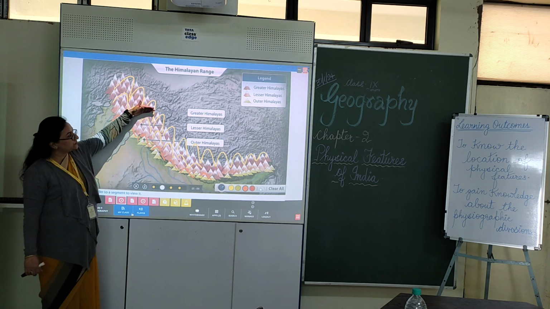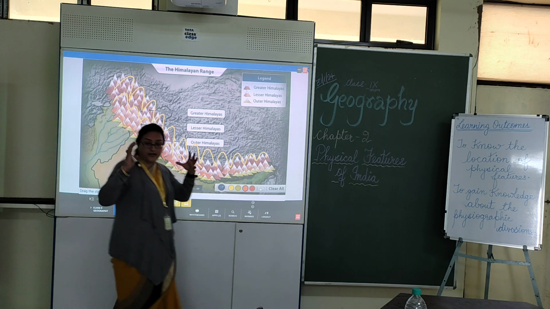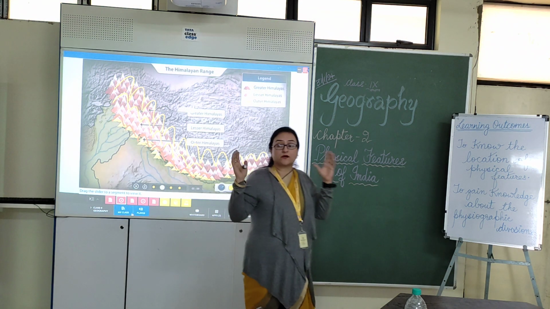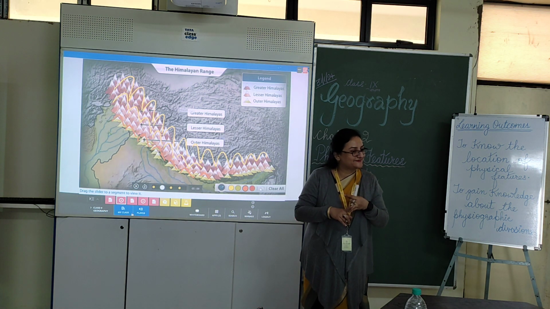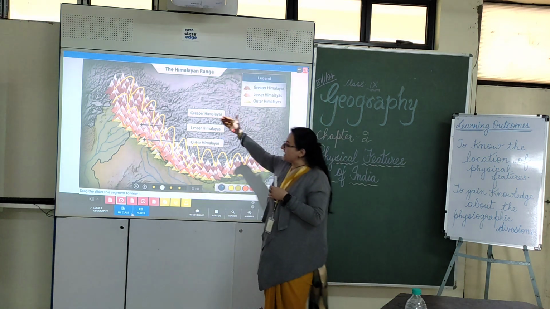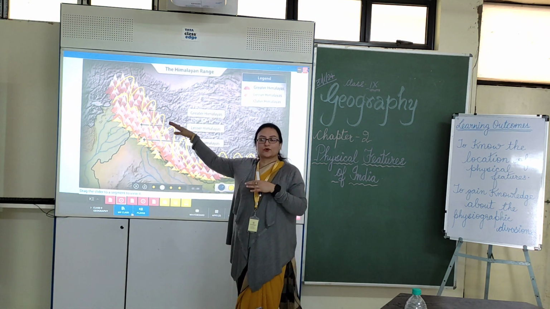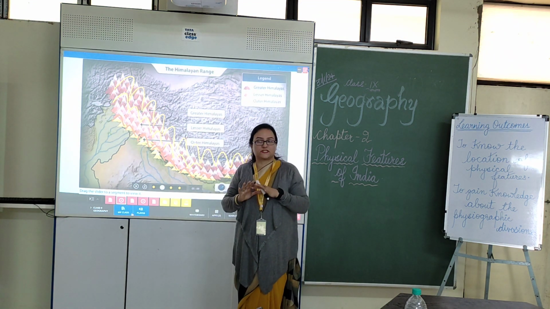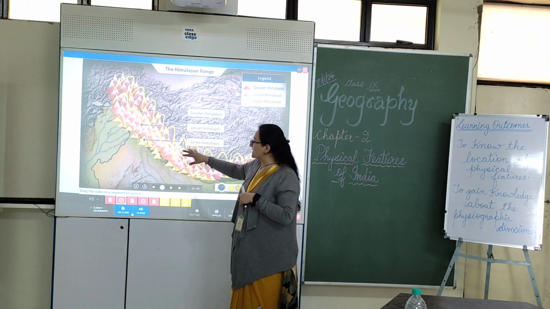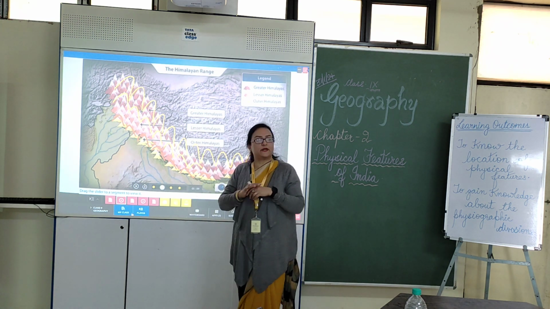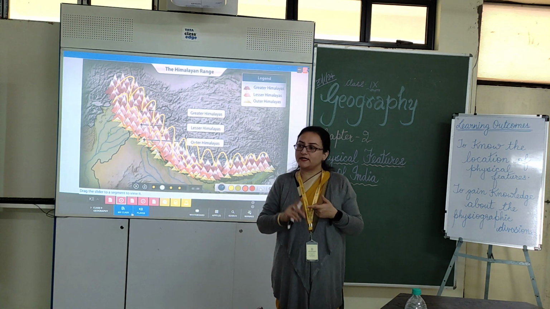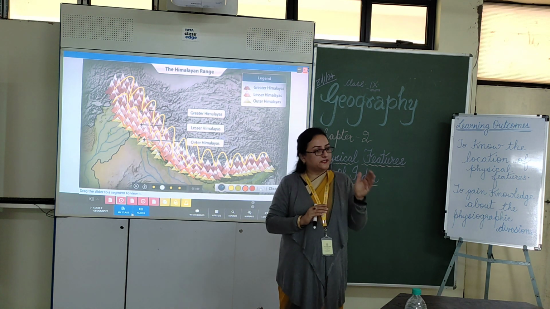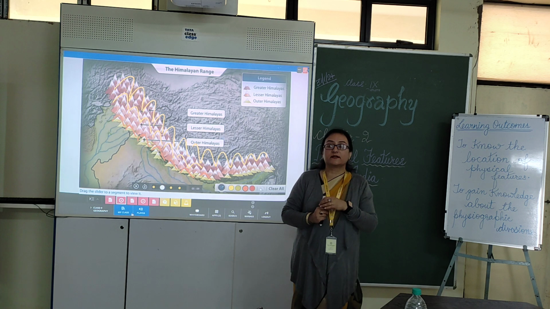Now as you know, the Greater Himalayas are snow-clad. They are completely covered with snow. So obviously you will find less flora and fauna over here, as compared to the Lesser Himalayas. The Lesser Himalayas are also cold, but here you will find vegetation. And the Shivalik range is that range where you will find plenty of vegetation and even wildlife. It is rich in flora and fauna. And that difference is because of the climatic condition.